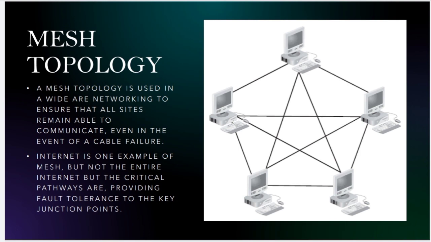Mesh topology. A mesh topology is used in wide area networking to ensure that all sites remain able to communicate even in the event of a cable failure. The internet is one example of a mesh, but not the entire internet, only the critical pathways, providing fault tolerance to the key junction points.